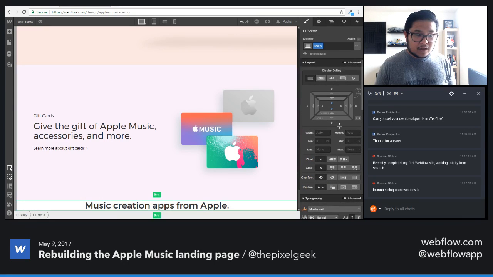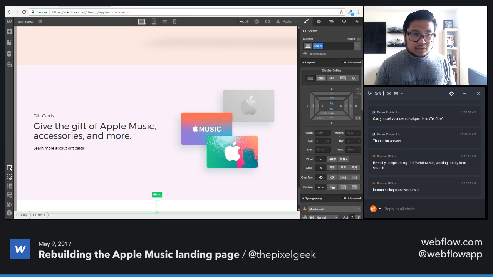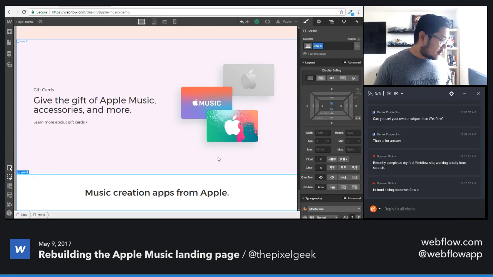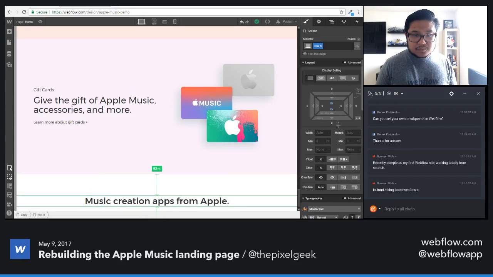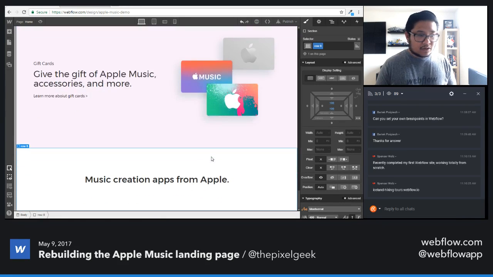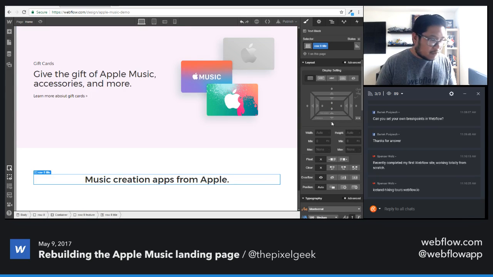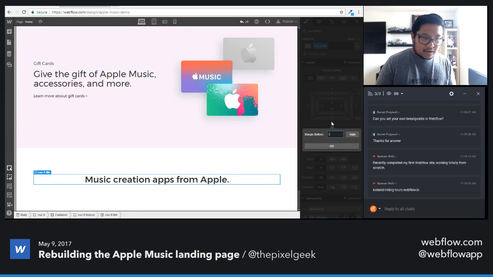Let's put some padding on the whole section itself. Let's go for 50. See how that feels. 50? Nope. They like to go big. Go 100. There we go. Music creation from Apple. Alright. And let's put some margin at the bottom. Say 40.